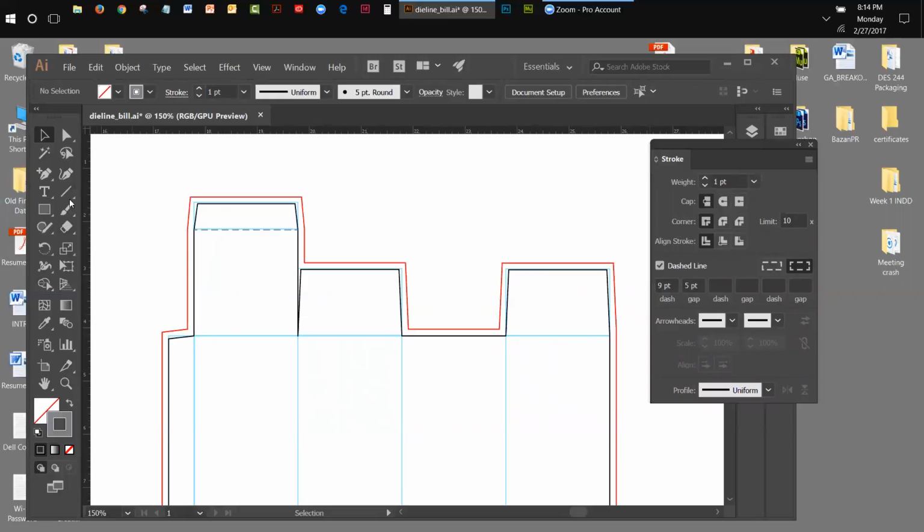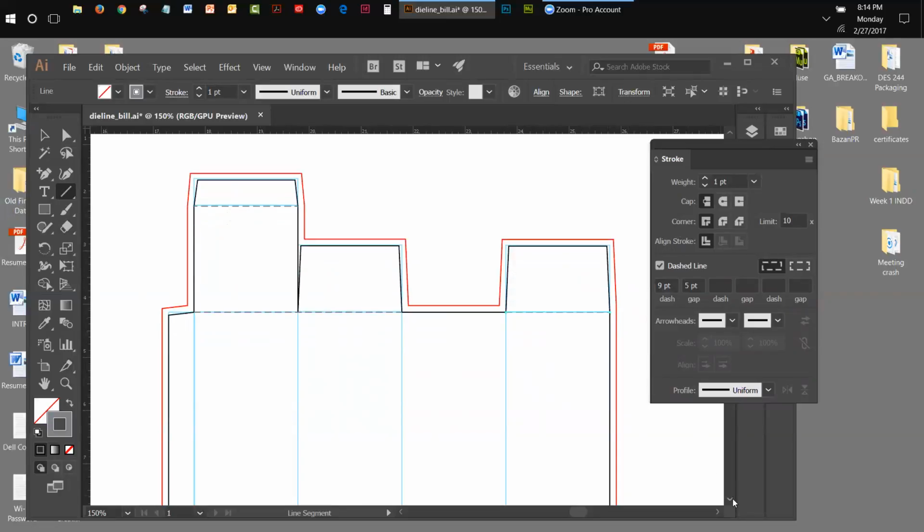So really, the only thing you have to do now is click on this guy, come over here, and hold your shift down. Hold your shift down and drag over to about here. And now you got that dash. Come over here, again, hold the shift key down and drag over to here. And you've got that dash. Let me go up.